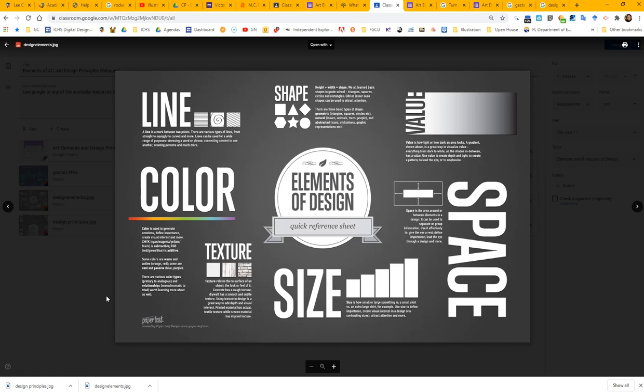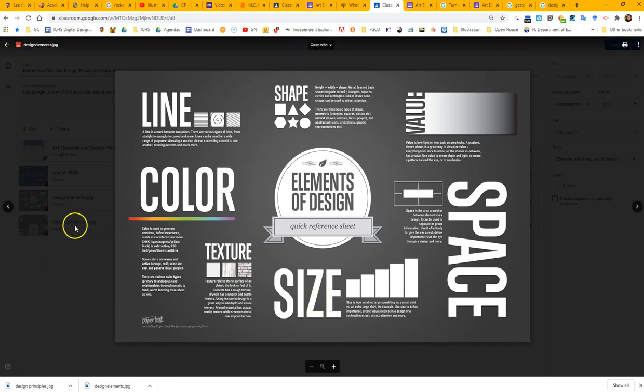and through how these things are treated, those elements, the principles applied to these elements, you can create a message. And one of those messages might be that if you want to create the idea that something needs to stand out or it's very important, you might, for instance, take text and a word that you want to stand out, you make it bigger. So you might use scale as a principle to create emphasis. Or maybe you have several things that are repeated, the same color or the same shape, but then you have one thing that's different. And that one thing that's different is going to stand out because it's different. It uses contrast to essentially create that emphasis.